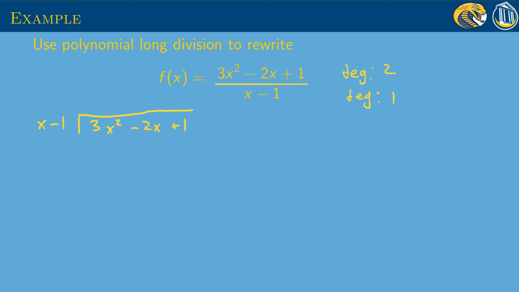We'll note that it's important to write these numbers in descending order of exponents. And then we just look at how many times x minus 1 goes into 3x squared. Really, we just care about how many x goes into 3x squared, and it goes into 3x squared 3x times, since 3x times x is 3x squared. Then we multiply these two things together, giving us 3x squared, that's 3x times x, minus 3x, that's 3x times minus 1, and we subtract.